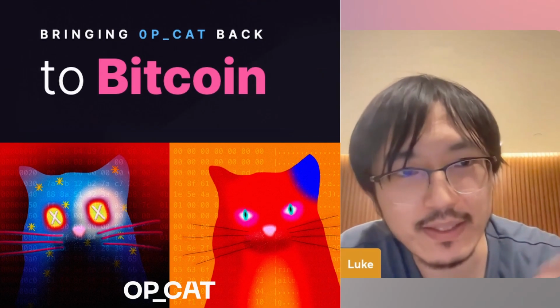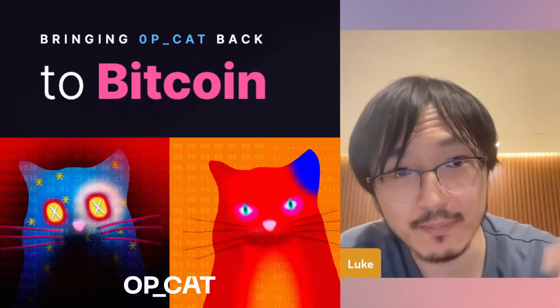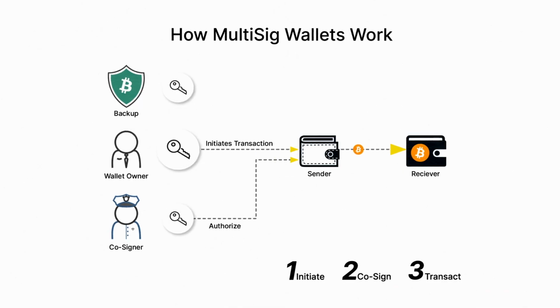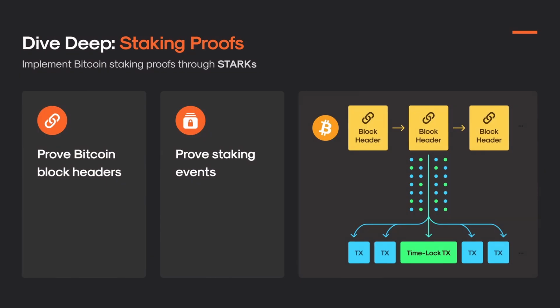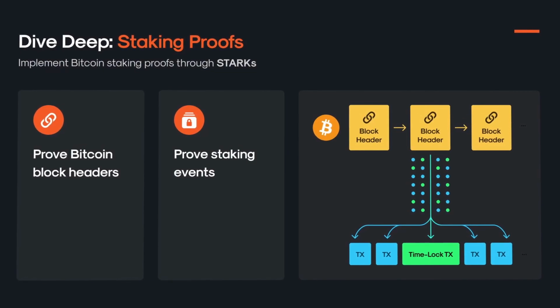So anything pre-OP_CAT, a lot of the functionalities that you want in BTC still have to rely on multi-sigs, for better or for worse. The good part is you can build applications and users can benefit. The bad part is multi-sigs aren't exactly the most trustless of technologies, right? Exactly. And that's generally the landscape. So we're helping out. Anybody who wants to build L2s, we try to abstract away that complexity, whether it's the staking, restaking, or the multi-sigs and the different custodians you have to work with to make that happen. So in essence, we try to help people settle with BTC.